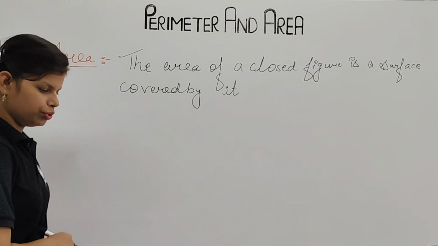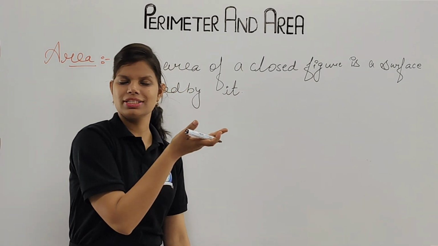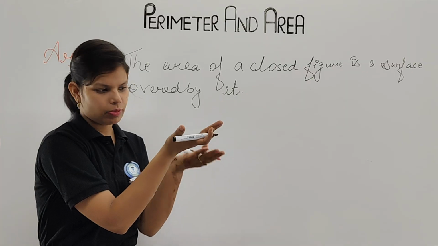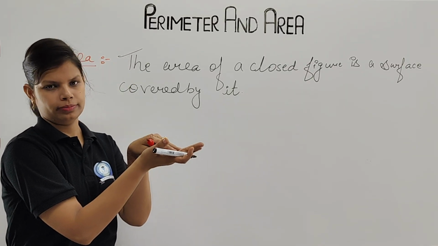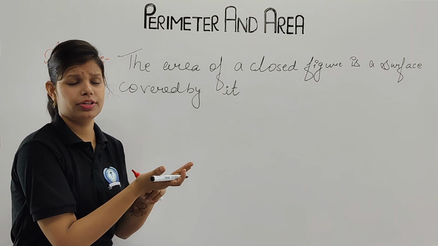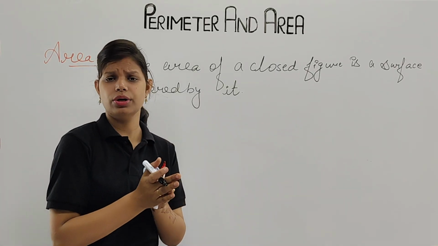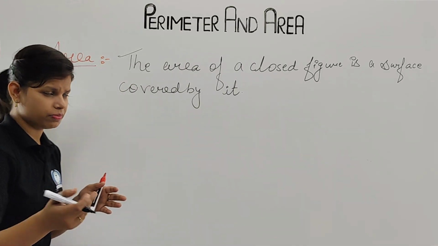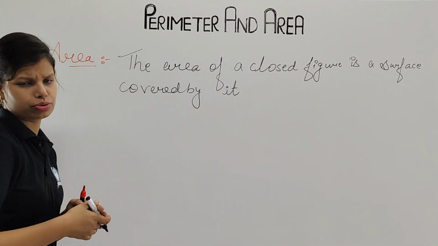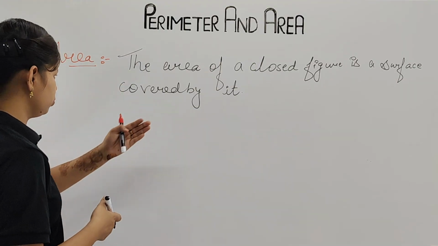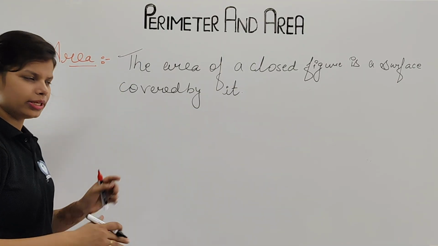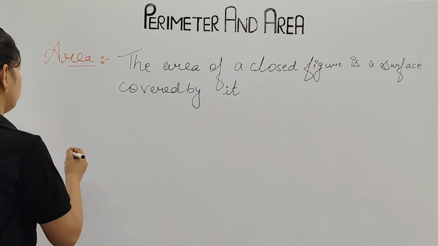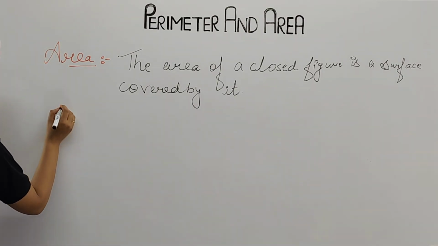In the beginning, I showed you one notebook and one box kept over there. You saw that the box covered some space while being put on top of that copy. That also gives the idea. These things are only to help you understand what area actually is. Clear? Otherwise, it's very easy for you. Once you learn the formula, you are going to solve the numericals. But to understand the scenario, what exactly is going to happen, at least you have to know the things behind it. So we are going with that. Here you can note it down as well.